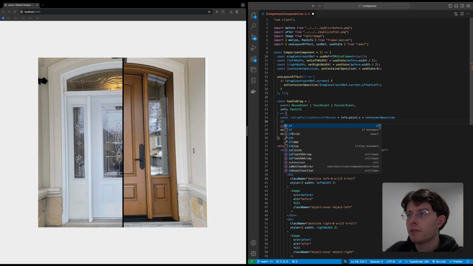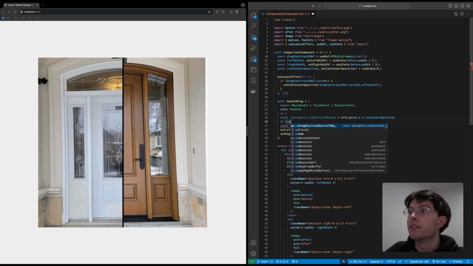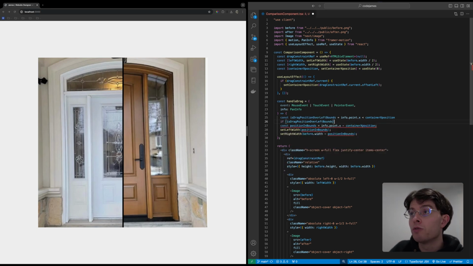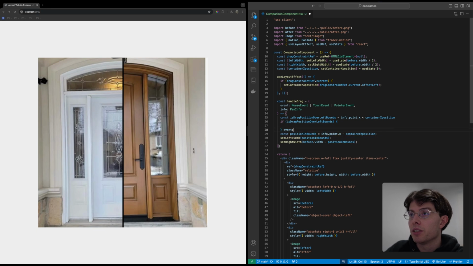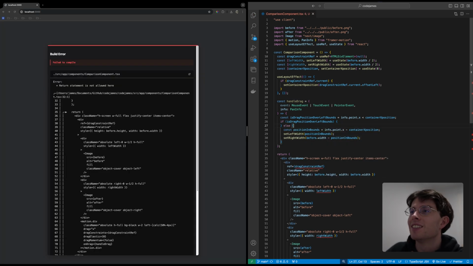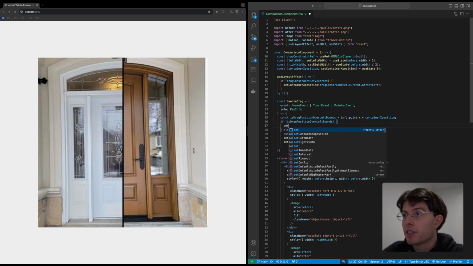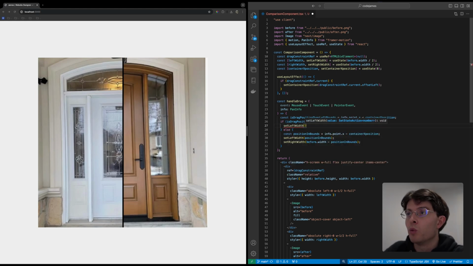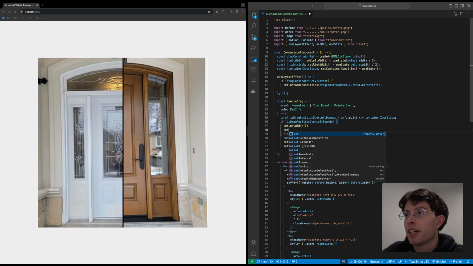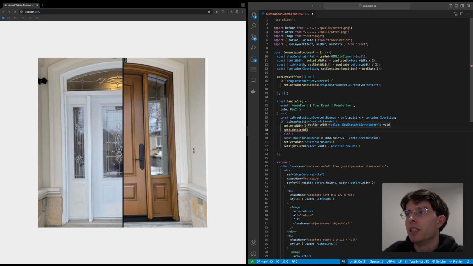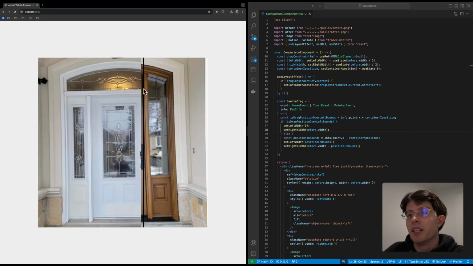So if isDragPositionOverLeftBounds, and then we'll add else. Oh, silly me. So if it's over, setLeftWidth will be 0 and setRightWidth will be full, before.width. There we go.